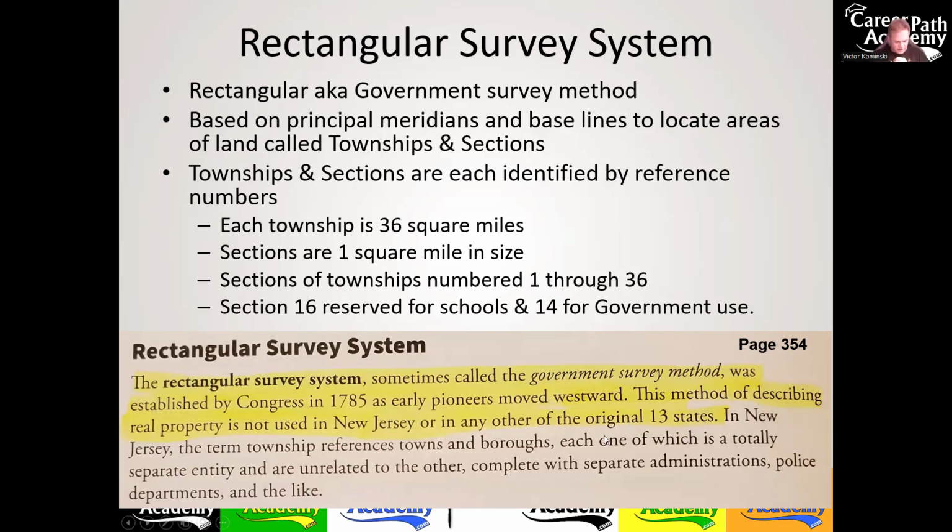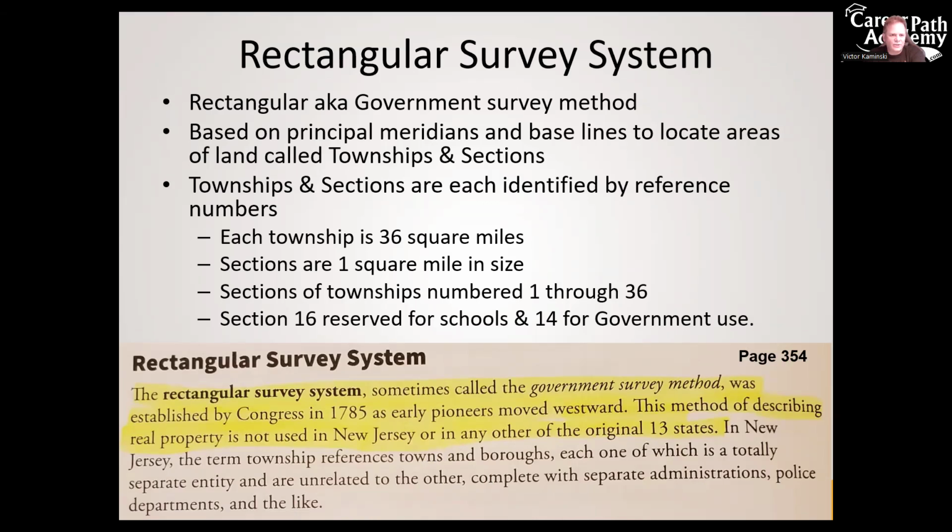Now they go on to talk to you here. The wording in the book is slightly different. I don't think this is the screenshot exactly from this book. The wording is a little bit different, but they're basically telling you that when they talk about townships in surveys, just like I began this class, I started telling you that a township is a unit of measure. It's different from the type of township that's used to manage a municipality. I guess they just couldn't find the right wording for that.